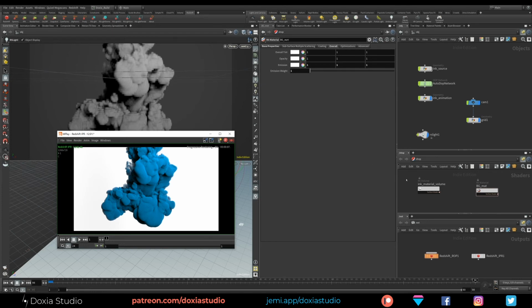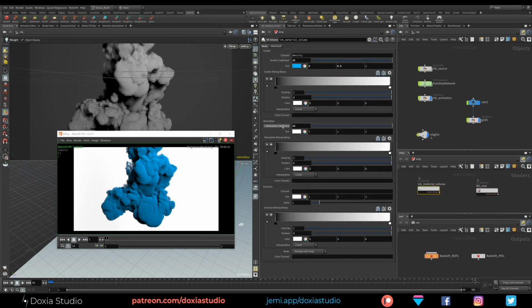That looks cool. As you can see, with our material we need to play with absorption and scatter. If I increase this too much, I'm going to have more highlights and more color. Absorption will make our smoke dense, and now you need to figure out a nice way to control it to have darker or dense smoke or lighter smoke. If I go back to one by one, it looks like smoke, right? Just by changing these parameters on this material, you can create dense smoke and then add colors, and now it looks like ink, it doesn't look like smoke.